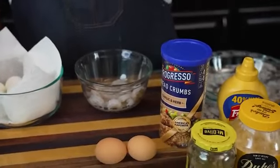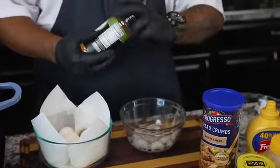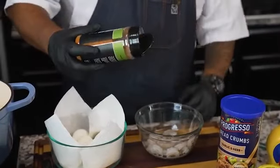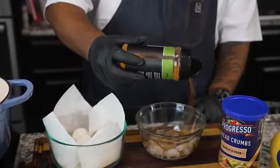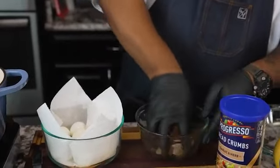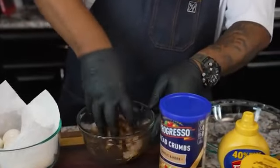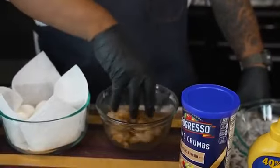You guys can season with whatever you would like. Again, if you go to my website, I have the exact measurements to put something else in here, just in case you don't have any of this Creole kick. I just add a little bit to this. What we wanna do is let this Creole kick soak in to the fleshy part of the shrimp. That way we get that good, nice Creole taste with a little bite to it, right? So I do that. That's the first thing I do.